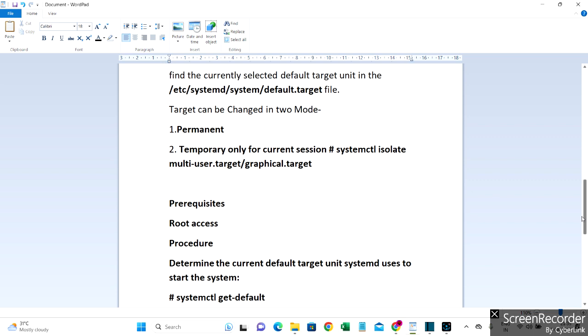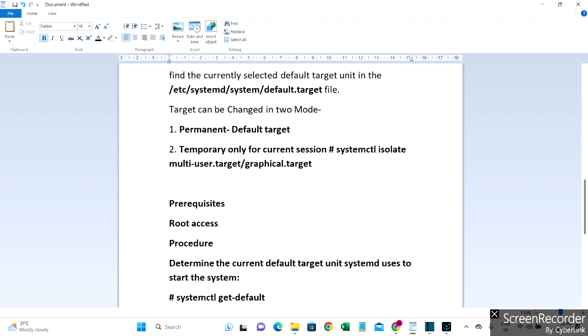A target can be changed in a permanent manner, which means we change the default target. For a temporary basis, we can change the target for only the current session. To change it for the current session, we have to specify the isolate option.